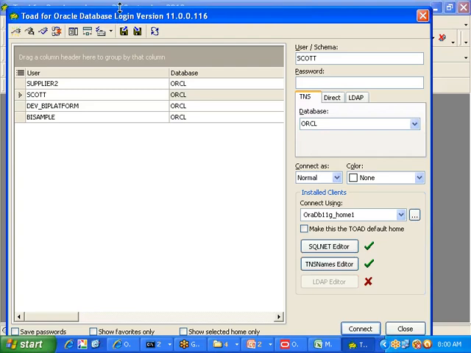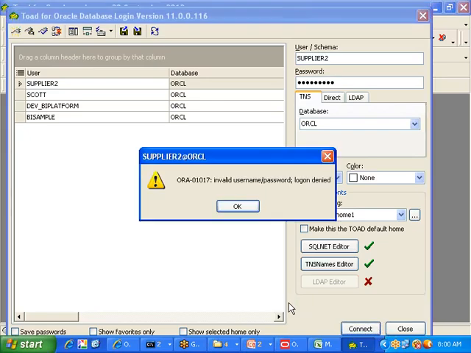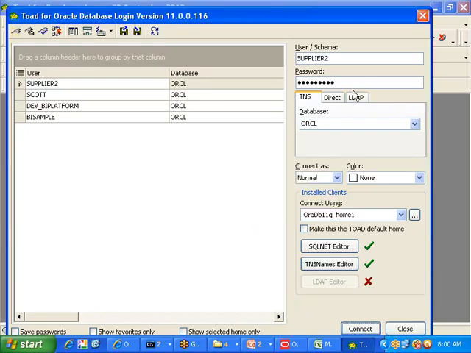In our lab also, try to use only Toad. Don't go for SQL Plus. It is required. Tomorrow, if you join a company, they will give you Toad and ask you to do this. Then if you ask a question, how to run a command here, they will understand.